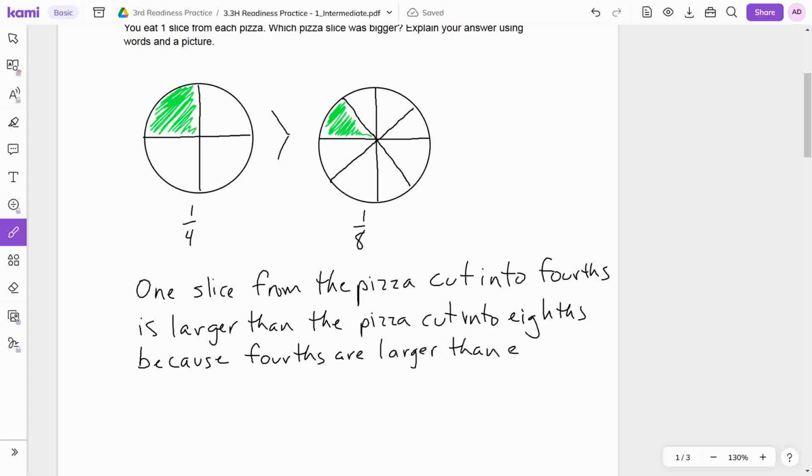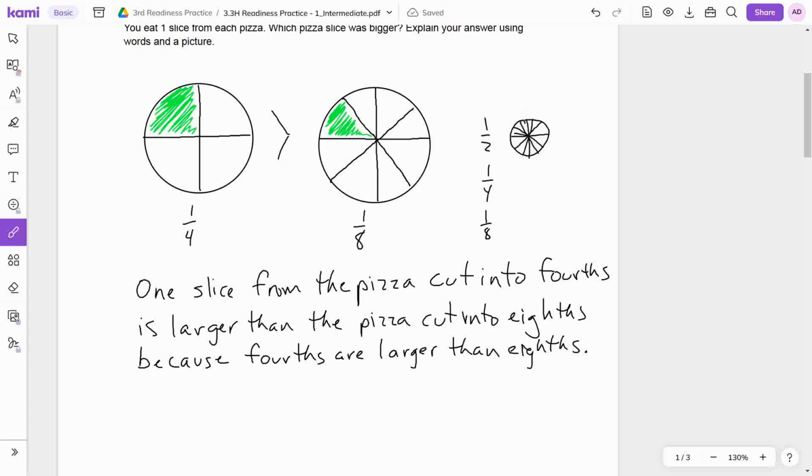Now here's the crazy thing we learn when we really start working with fractions: the larger the denominator, the smaller the slices are going to be. So if I take a pizza and I cut it in half, that's 1/2. Look how big those pieces are. And then I cut my half in half. Now I've got 1/4. My denominator gets larger, my slices get smaller. And then I go to 1/8. My denominator is really large now. Look how tiny those slices are.